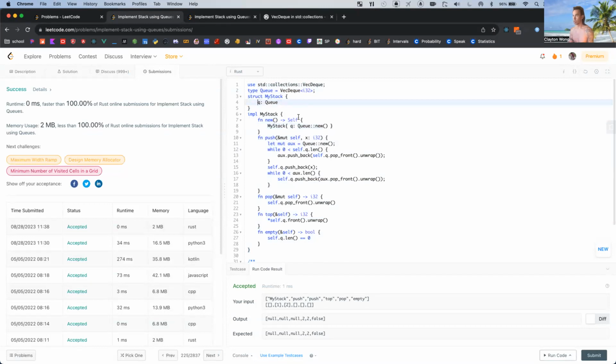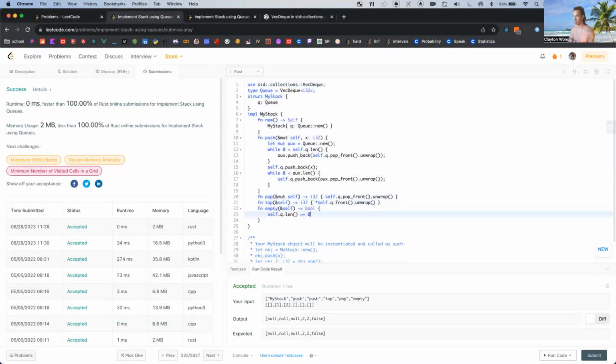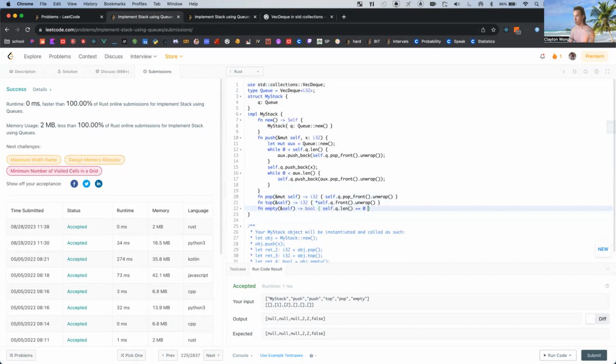I was wondering, maybe I just want to shrink this up a little bit. A lot of white space.